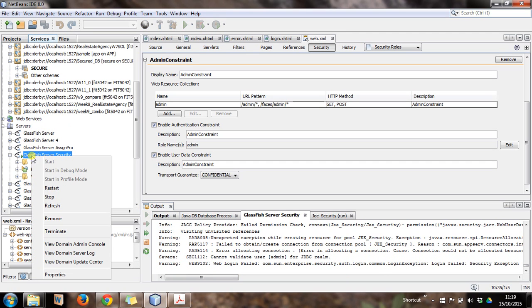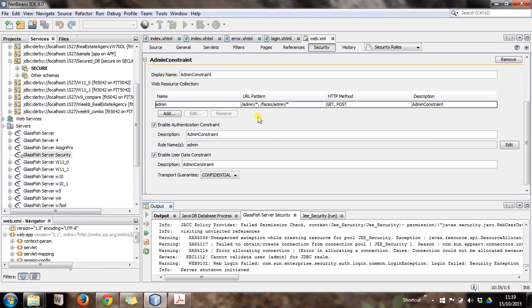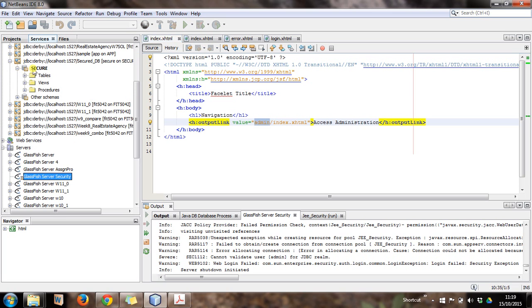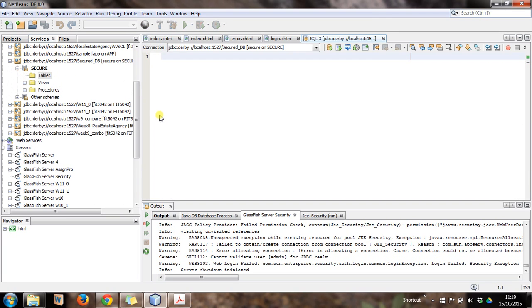We'll stop the server and we need to create a table here. You remember we gave the information about the table, the column names, everything in the users. We need to create those tables inside this database.